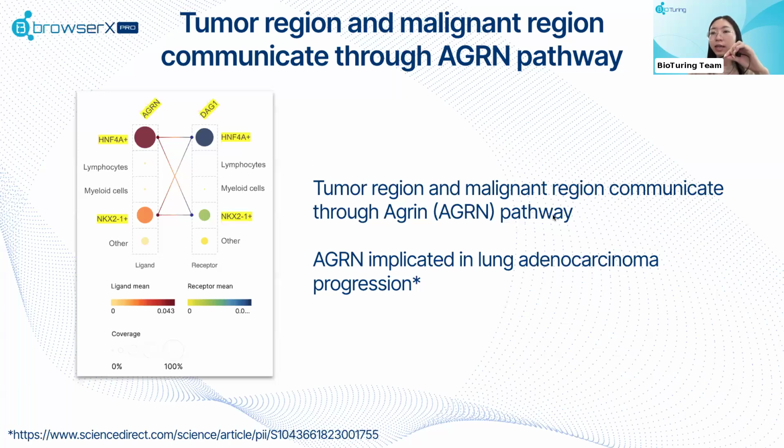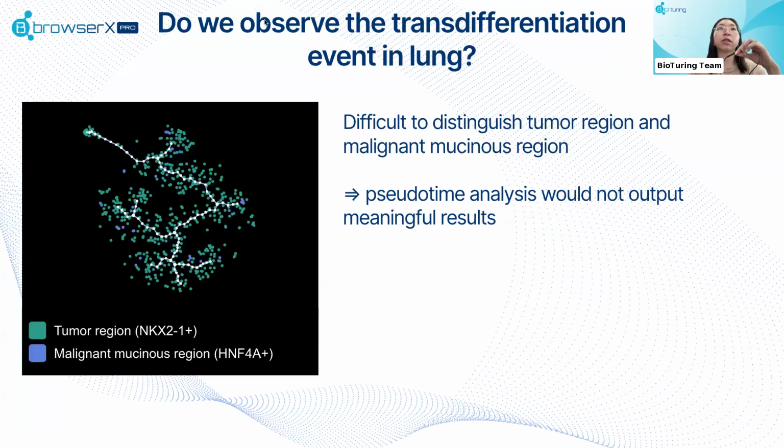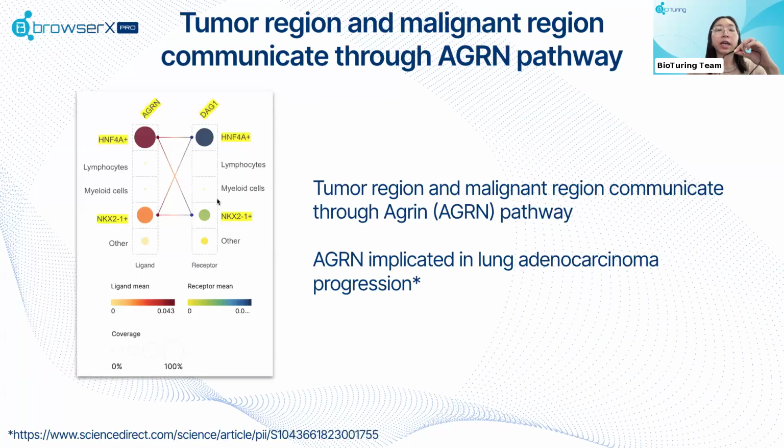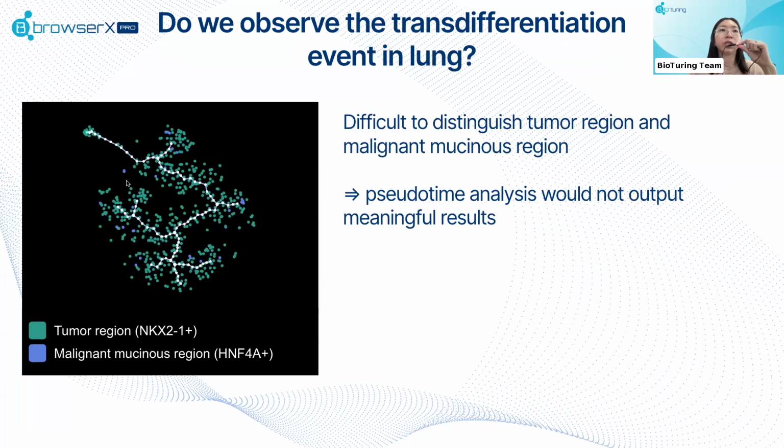Okay, in this last analysis, I wanted to approach that biological question in a different way. I still wanted to see whether we observe any differentiation event in the lung, and I can answer that question using cell-cell communication. You can see how here in the UMAP, the two regions are dispersed quite close to each other. So maybe there's still some communication event or interaction going on within these two regions.